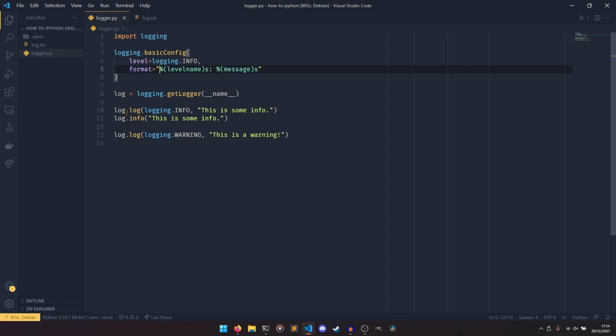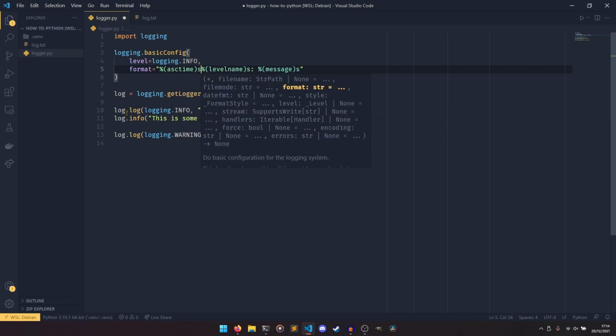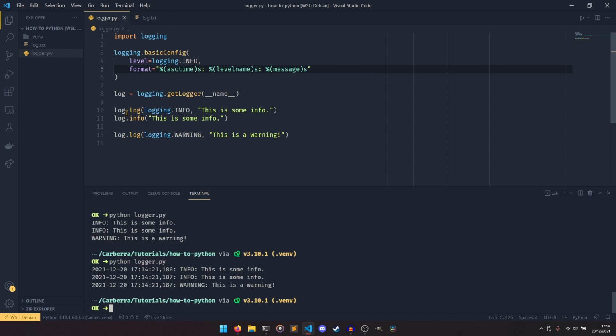One important one I will show off is asctime. And this outputs the date and time. For some reason it uses the European decimal format. I'm not really sure why it doesn't default to the locale like the date, time, and time libraries do, whatever. But either way, it presents us with the date and time.